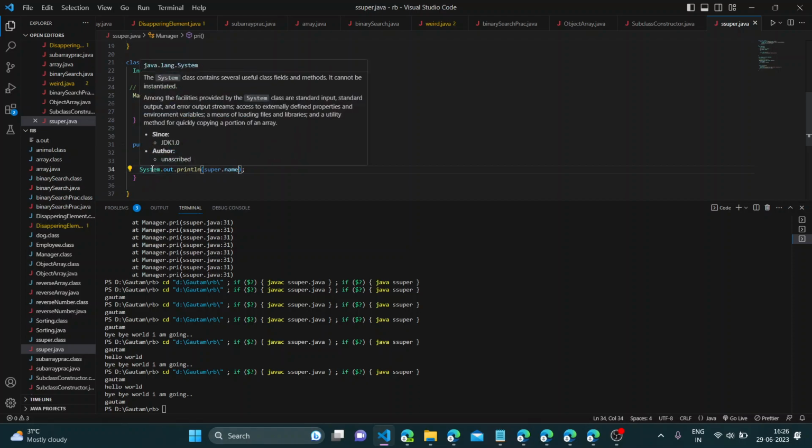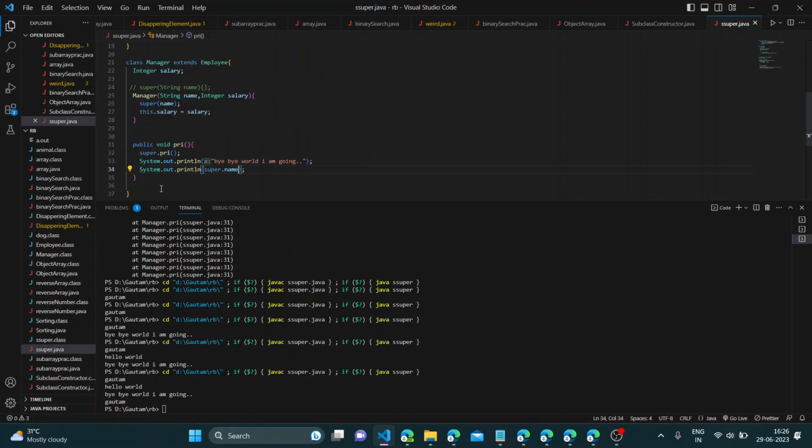but there is no different concept for it, because it is simple. If you want to call the version of overridden method in overriding method, then you can call it like super dot pre. And as we have already discussed that we can call method and fields of super class using super keyword, so there is no different thing in it, and that's all the potential of super keyword and nothing else. But it is very important, undoubtedly.